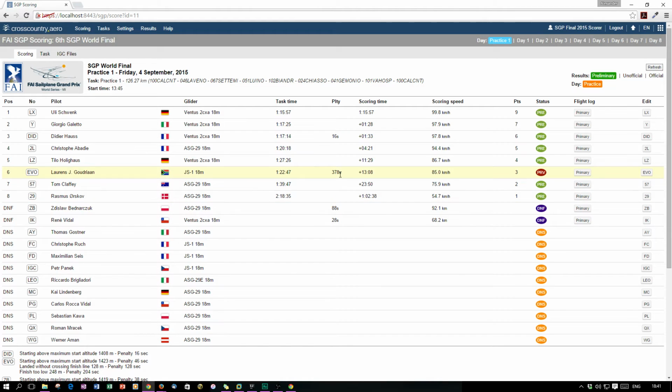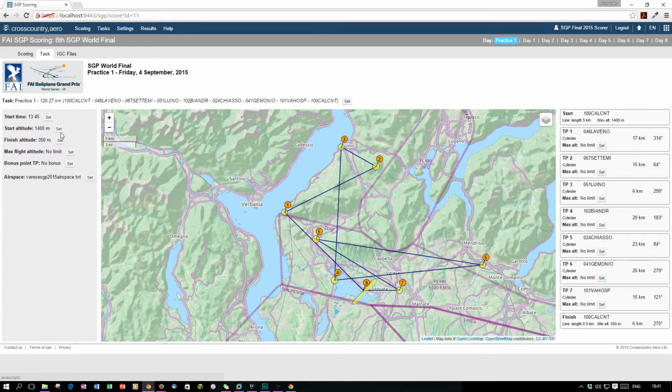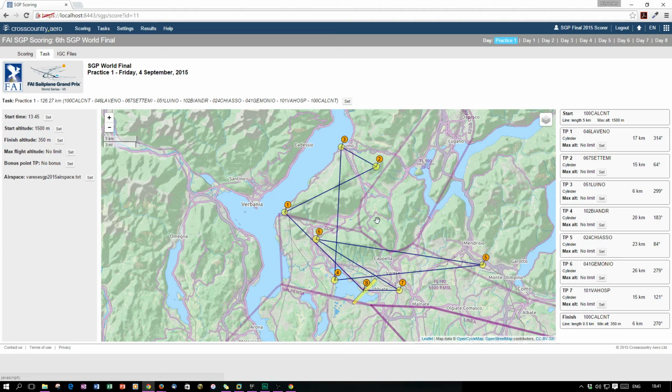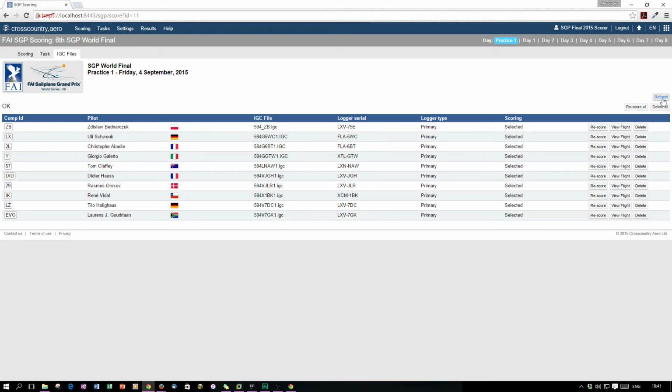Now, if you had some manual overrides, you will have to do those again. Unfortunately, a rescoring of a flight will kill any manual override you've done. But it's not a usual situation. So anyway, let me go back and reset this to the correct thing. Rescore everything.